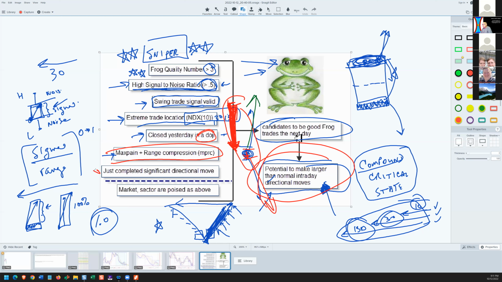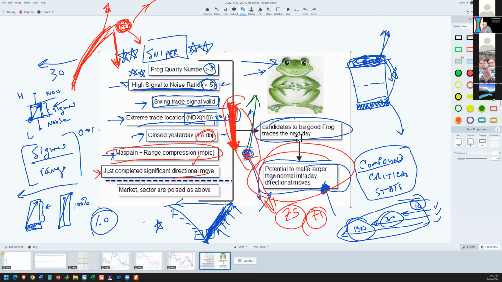A just completed significant directional move. So if you see something like a leg one move up that terminates in a doji, we wouldn't be surprised to see leg two or a reversion to the mean. Preferably a doji, but a large significant move means it's in play, and now maybe the other side of the trade comes in, or maybe some additional buyers come in. So a larger than normal significant move. In other words, how about a Z5 score or a Z1 score that are extraordinary? Both of those are a good hypothesis for a continuation move.